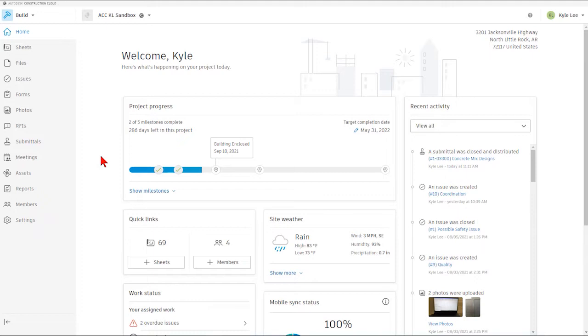in our series providing a high-level overview of the different tool sets available inside of the Autodesk Build module. In today's video, we're going to be talking about the assets area within Autodesk Build. So if you haven't done so already, go ahead and log into the ACC website and select the appropriate build project that you should be working in. Then we're going to start off by selecting our Assets tab here on the left.